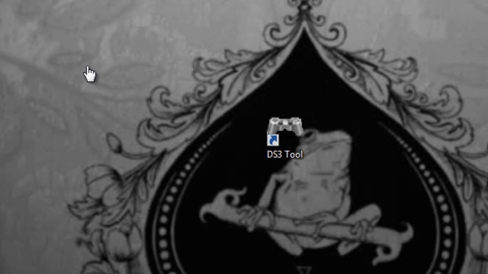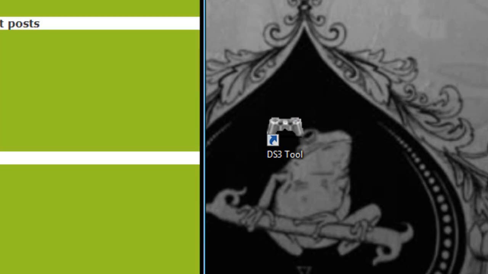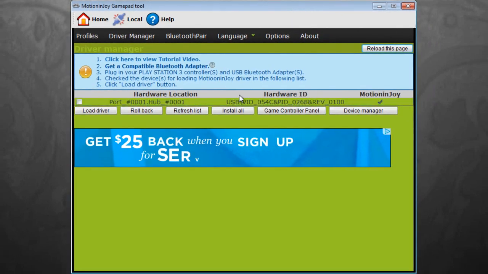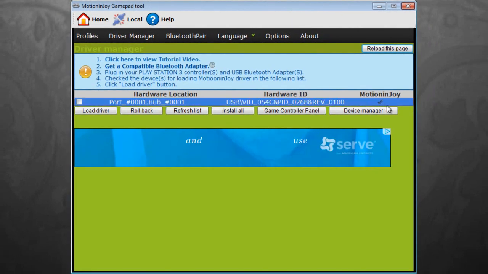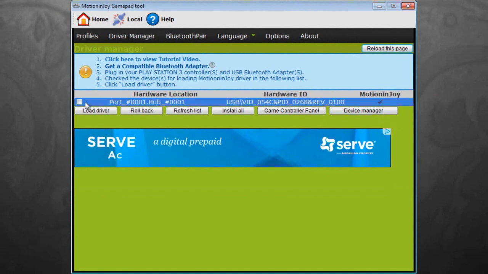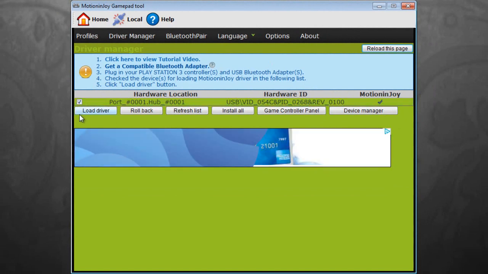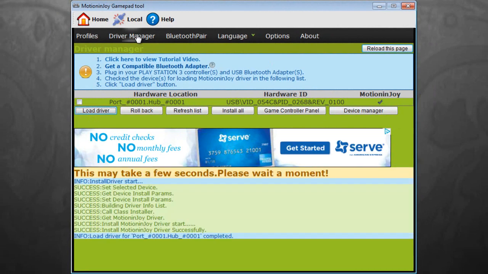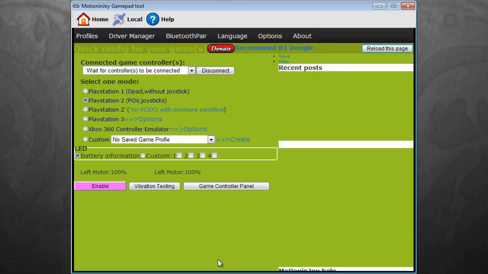So what you want to do is go to Driver Manager, okay? And something will pop up right here. That means it found new hardware, okay? This is not going to be a check mark for you, though. It's going to be an X. So it's an X. What you want to do is click this, do this right here, check mark it, and load driver. So I'm going to load my driver, even though it's already loaded, but I'll just load it for the sake of the tutorial. It's going to load, and once that's done, it's going to install the drivers it needs into your controller so you could start playing. So once you've done that, you go here. It's this very simple part right here.